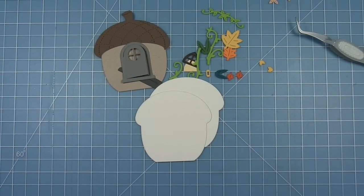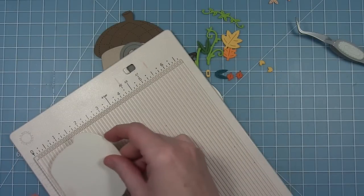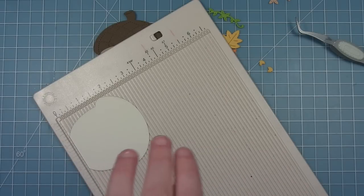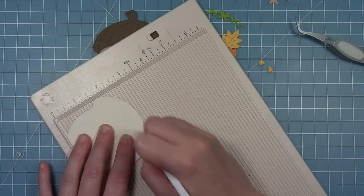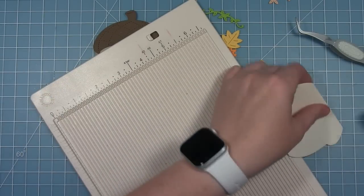So the first card I'm making today is a shaped card. This card is going to be shaped like the acorn. I have two pieces cut here just out of some cream cardstock, and I'm going to be making my card base. I'm going to take one, and this is going to be the back side. I'm just going to create a score line towards the top. And this is where our card is going to fold and open.